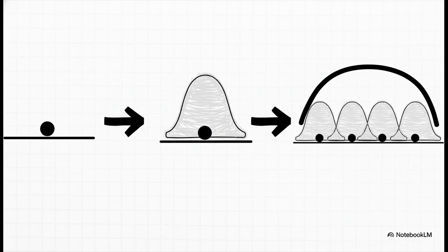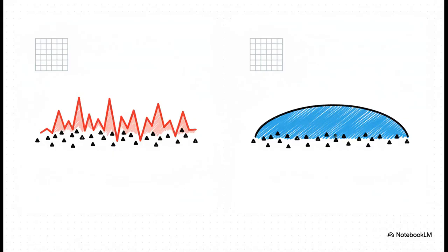Simple, right? But here's the catch. How much do we blur? This is the critical question. And it turns out the width of our blur, the kernel width, is everything. If it's too narrow, like you see on the left, our final shape is just this noisy, spiky mess. It's overfitting because it's paying too much attention to our specific data points. But if the blur is too wide, like on the right, we just smooth everything out into one big, boring lump, and we lose all the interesting details.